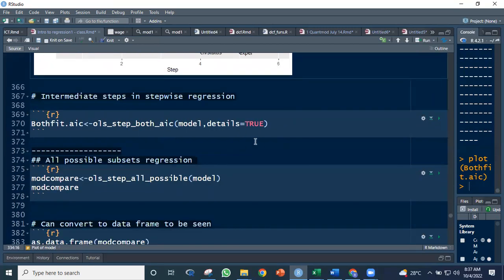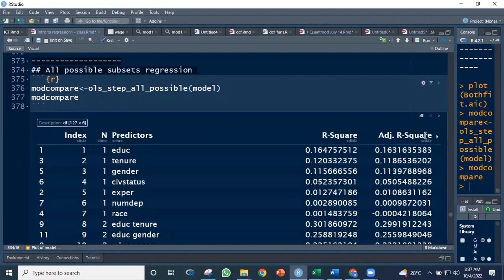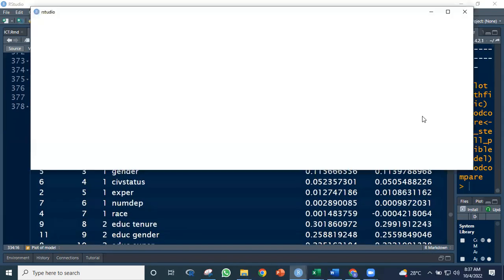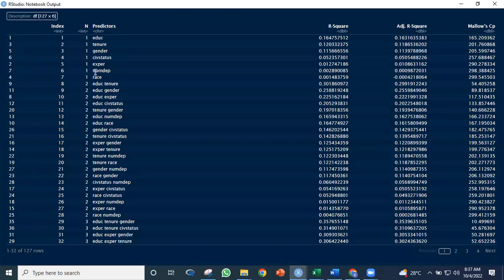Okay, and then we can have here the details. No? Alright, hindi ko na i-run yung details. And then we have here all possible subsets ng regression. Ito, very comprehensive to. No? So let's just take a look at this. I-run natin to, medyo mahaba dito. Okay. So this includes all. No? Kung isang predictor lang, ano yung pinakamaganda? Kung dalawang predictor, okay, so take a look at this.